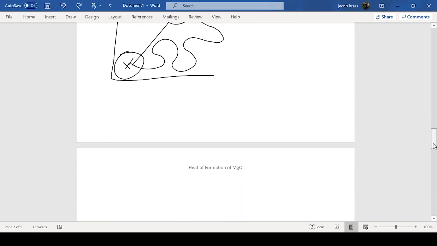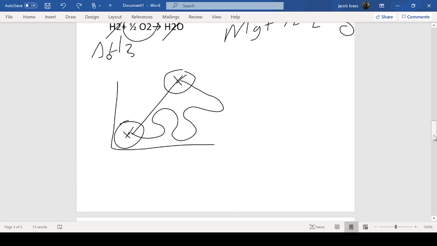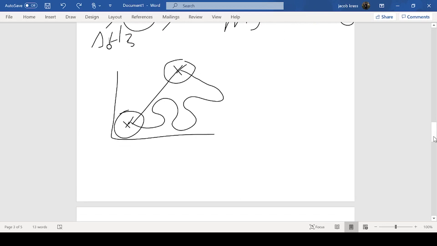The very last thing we have to go over is since we summed up all those reactions, we have to sum up the delta H's as well. Our final delta H, our delta H reaction, just like we summed up the equations, we're going to sum up our delta H's.